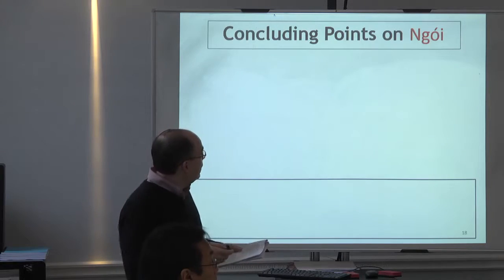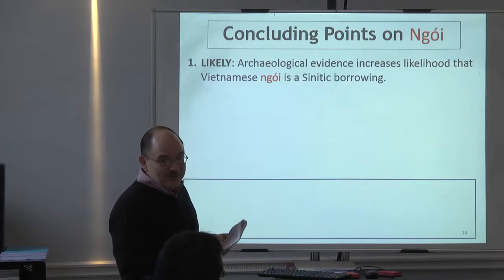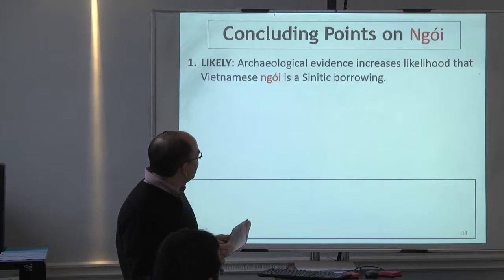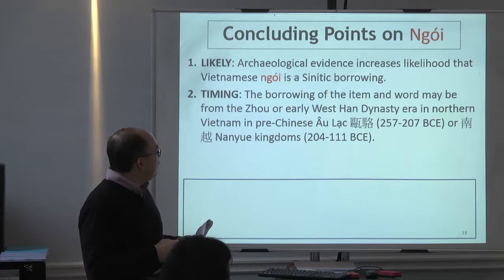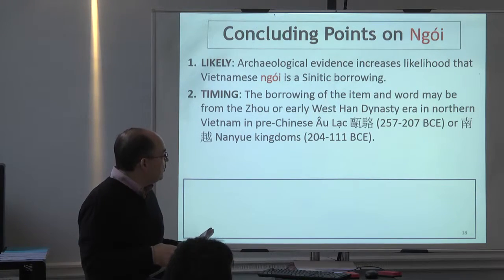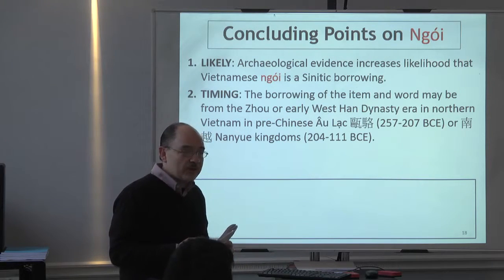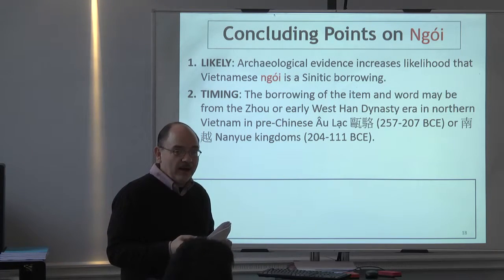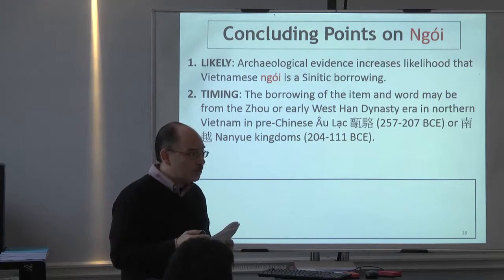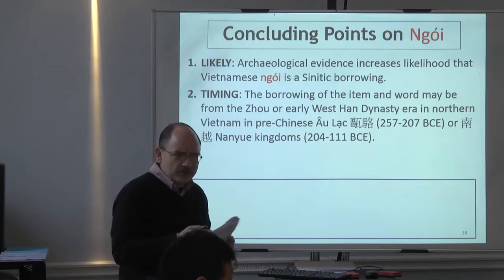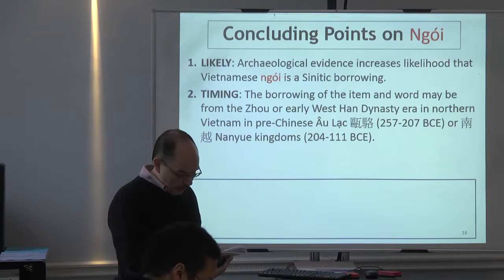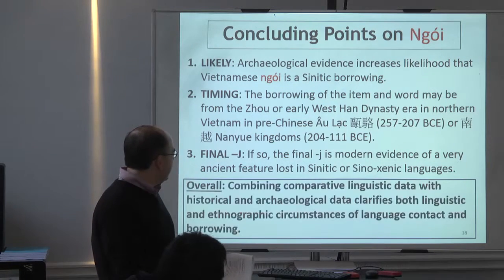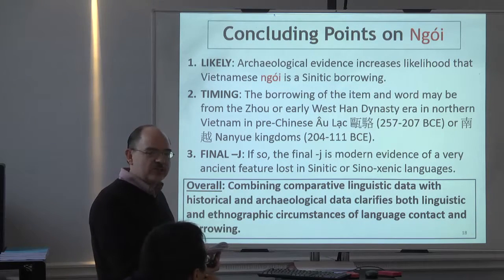Okay. So I can hypothesize, and hypothesize means one can argue against it, of course, that it increases the likelihood that Moy is a synonymic borrowing, and that the borrowing may have come as early as really around 200 BCE. And if so, that really is, as far as I can tell, the earliest evidence of an Old Chinese loan. I haven't found anything, for example, in the Warring States period. This is West Han, essentially. It's the very beginning of West Han. The takeaway here is that the combination of this increases the certainty of it.